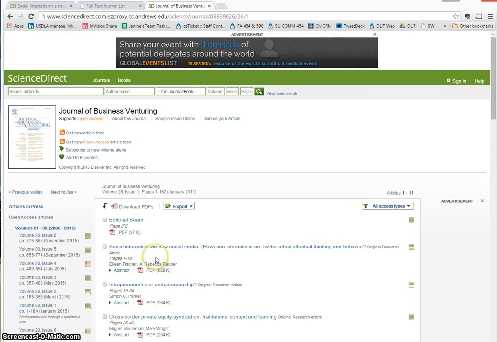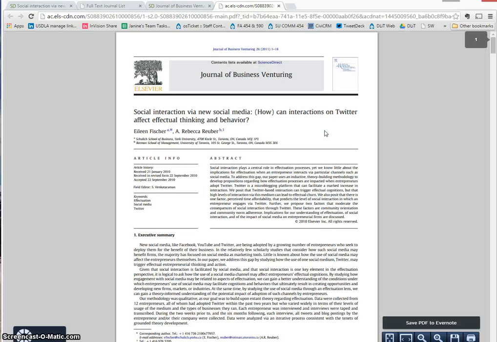So I could use the export option here to get the information back to EndNote, but I tend to get it from Google Scholar while I'm there. But here is my PDF. So I'm going to click PDF. And there is the full text article.